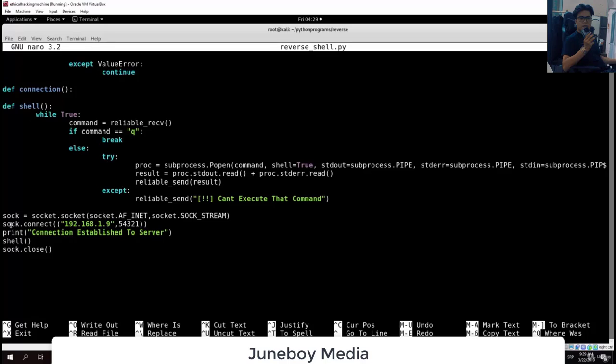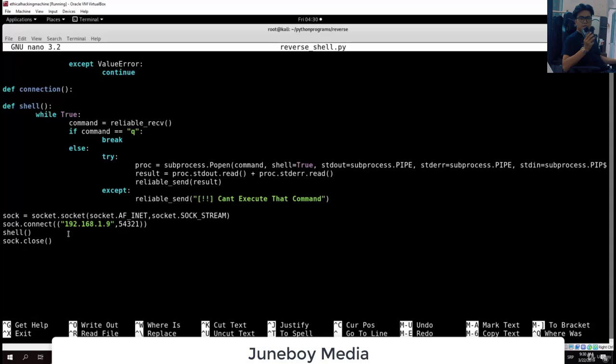So first of all, let us go to the part where we actually perform the connection for now, which is this part right here. The first thing that our code does is basically it sets up a socket with IPv4 and TCP, and then it performs the connection. After it performs the connection, it prints connection established to server. Now, first thing we want to do is delete the connection established to server print, since we are running this on a target and there really shouldn't be anything printed out on the target system. So let's delete this.